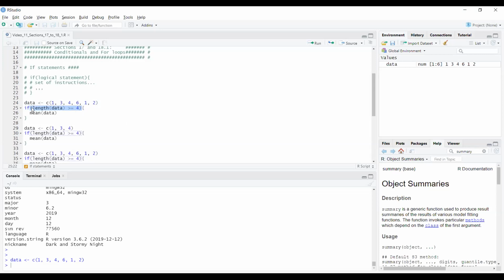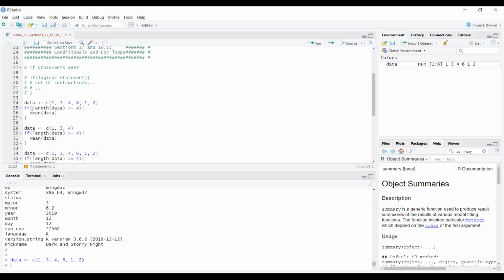So that bracket comes right after if, we've got our logical condition there, and we have these curly braces that contain all the instructions for the if statement. Generally by default, RStudio will put all your commands in a tab of where you were previously. So if I enter down here, it moves up there.